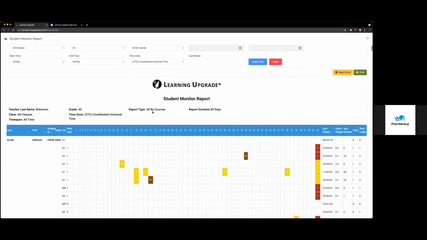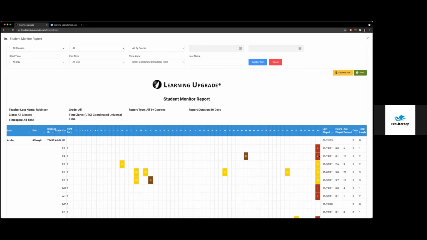The only thing you really want to keep an eye out for when you're looking at this live, it's fantastic to see our bronze, silver, and gold lessons, but keep an eye out if you see the red. Red means they didn't get above 75%, and they're going to have to repeat that lesson in order to move on. So if you see this here, obviously it's a demo, but if somebody were to get a score of 6, that's pretty low, 6% on 100 points. So you might want to take a look at what that lesson is. And if you're a tutor or you have some one-on-one time, then you can reach out to the student and find a way to work on that content.